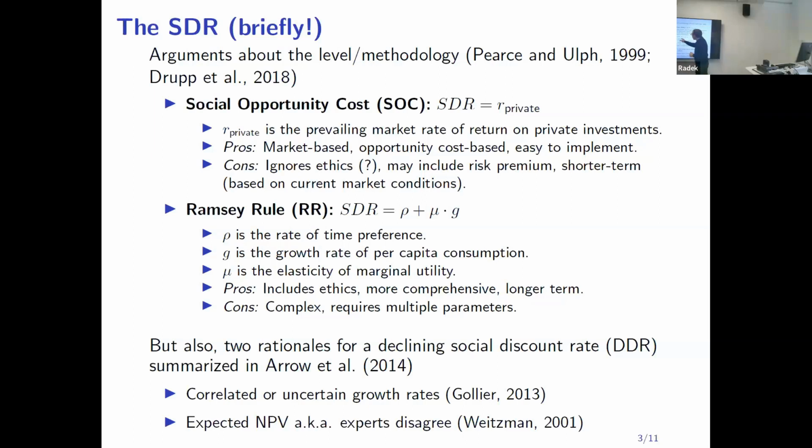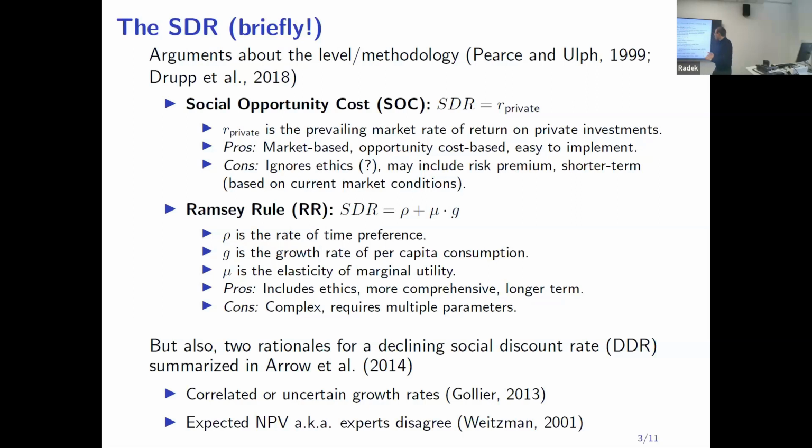Basically, the idea is that rho is the rate of time preference, right? How much you care about the future. The lower the rho is, the more you care about the future. The higher the rho is, the less you care about the future. Mu times g is sort of a wealth effect. So g is the growth rate of per capita consumption. So if you know that people are going to be really, really rich in the future, you might care about the future slightly less, right? You might say, well, they're going to be rich anyway. I might as well consume now. So who cares? So the interest rates might as well be high, because that is the only way that will induce me not to consume now. And mu just determines how large that effect is.